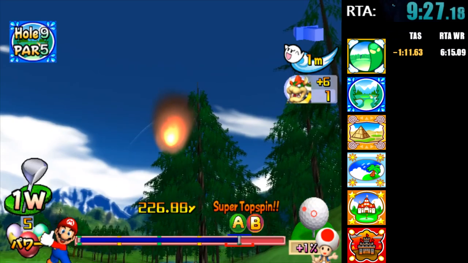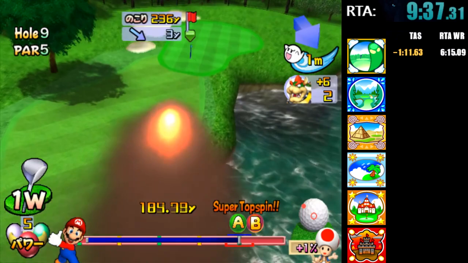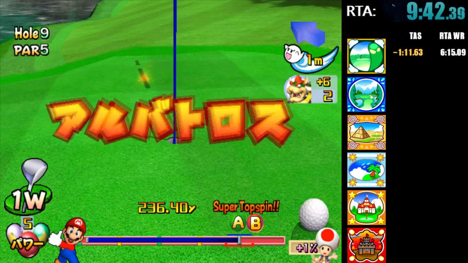This will allow me to play a lower shot than I would have been able to, and still squeeze out an albatross. The same happens on the second shot as well. Spending a couple frames to get plus 1% both times resulted in about half a second less airtime overall.